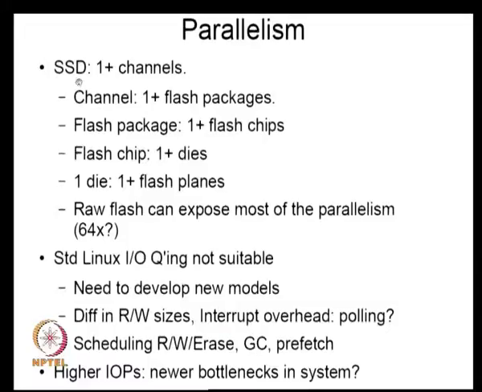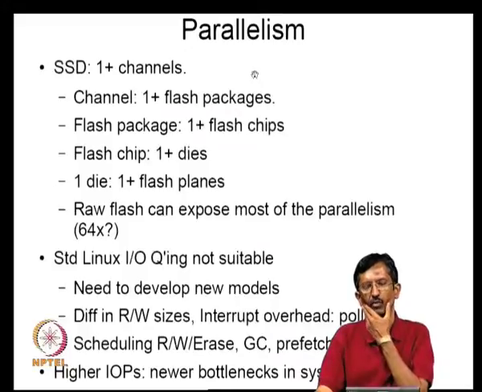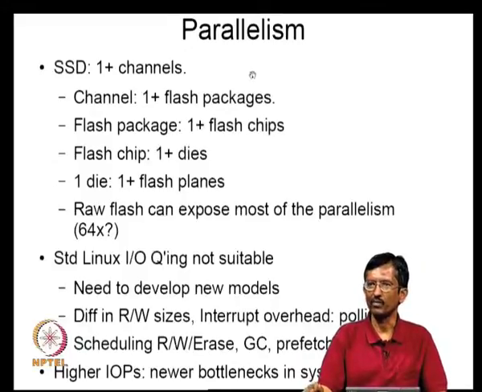So, I think I will briefly touch upon parallelism and then I will conclude today. Basically, it turns out that there is a lot of parallelism in these kinds of devices. If you look at a disk, there is only one single arm that limits the parallelism, whereas here, because of semiconductor technology, you will have lots of possibilities. If you are aware of DDR RAM memory, for example, it comes with multiple channels. Here also there are multiple channels, so you can pipeline across these channels and do lots of things of this kind.